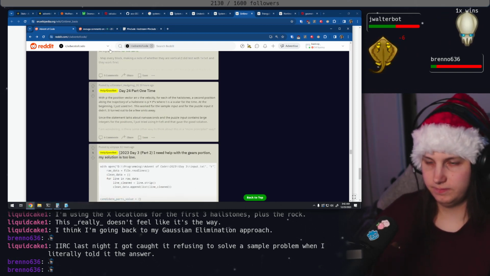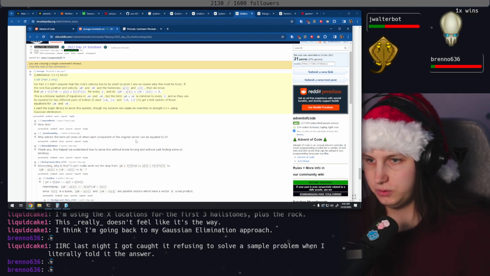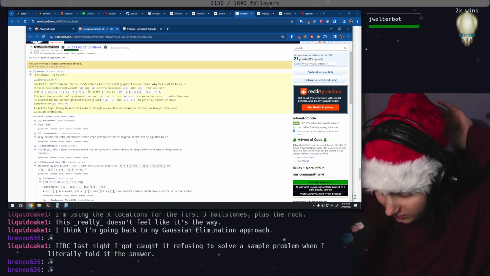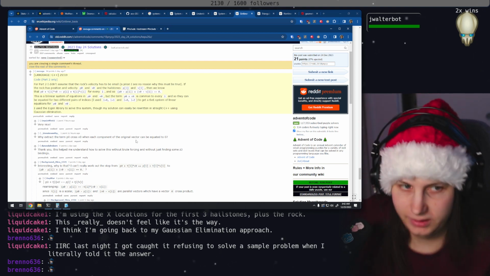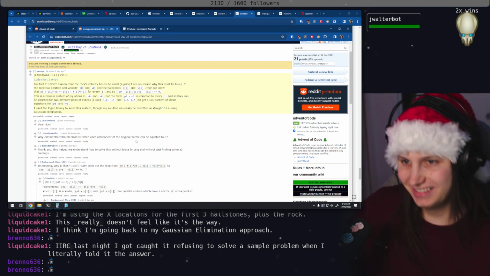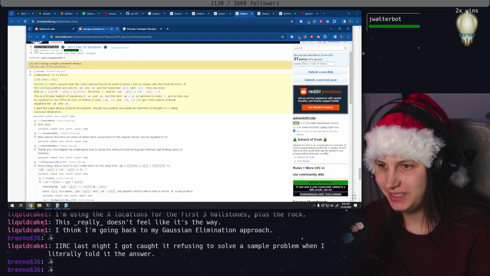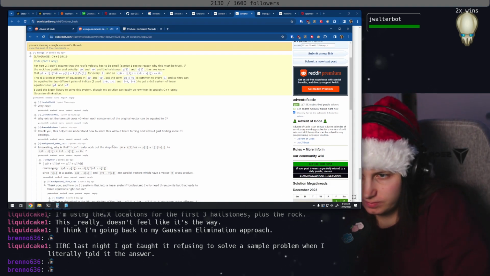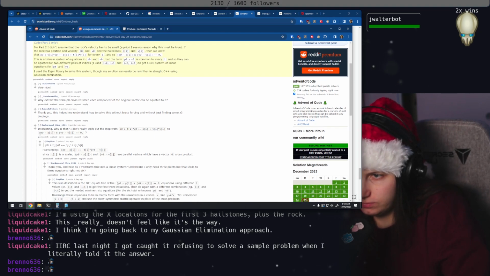Hmm. I really want to understand this solution because I think this is essentially what I've got in my head, but I just can't. There's not enough information here. Is this what they're trying to say?